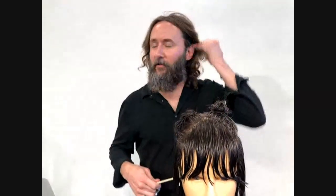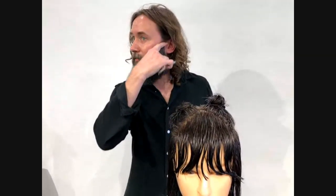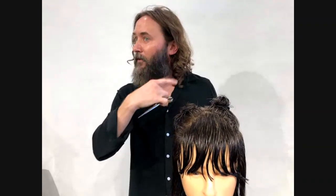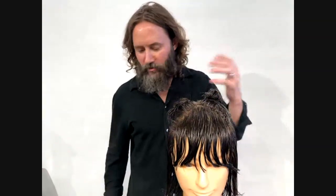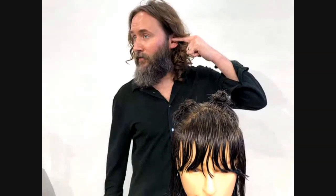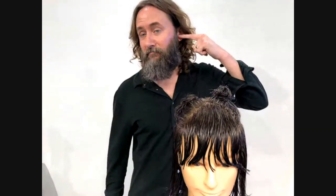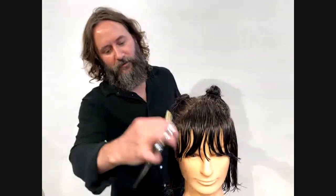If you're dealing with longer hair on guys, and let's say we're talking sideburns, if their hair's a little bit shorter, a sideburn can be a little bit shorter. If their hair's a little bit longer, the sideburn can be a little bit longer. If you're looking for a more timeless feel, the top of the ball of the ear is a good reference point for shorter hair. If your hair is longer, the bottom of the ear can keep you a little bit more on track. That's what I think when it comes to talking to guys about what they're doing.